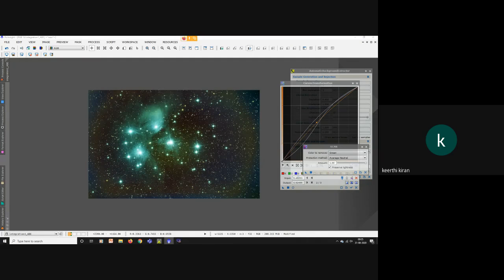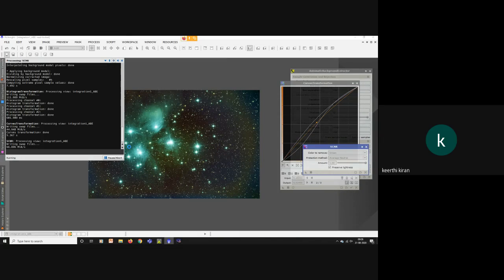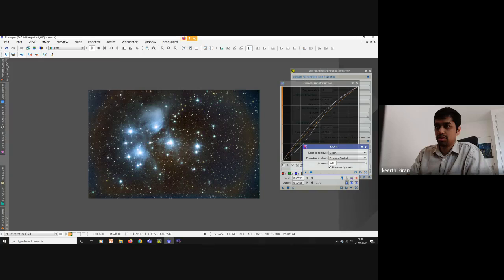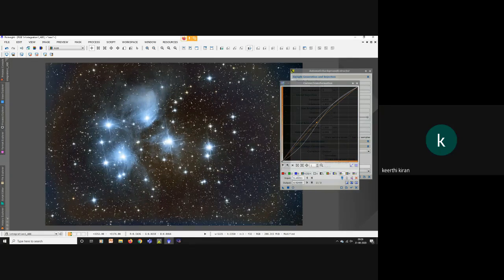There is this kind of greenish tinge which I want to remove. I don't want it to look green. And you have this image.